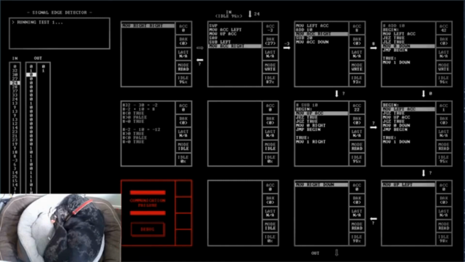Okay. So this is a timing issue. Where we get left with a 0 that we can't get past. So I need to always clear the port before I continue.